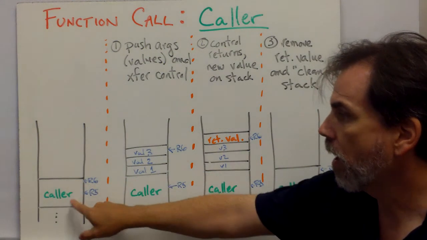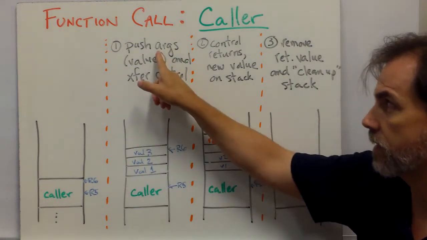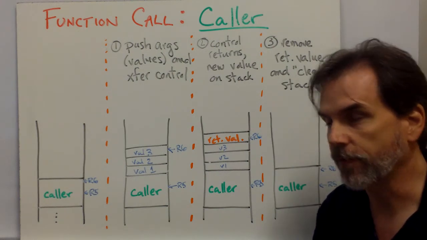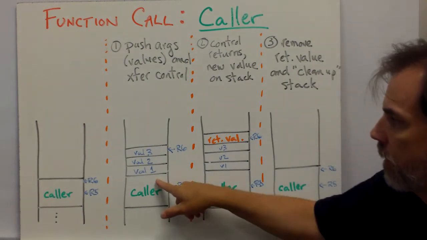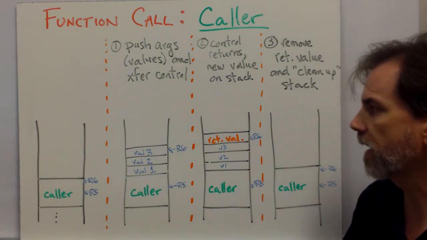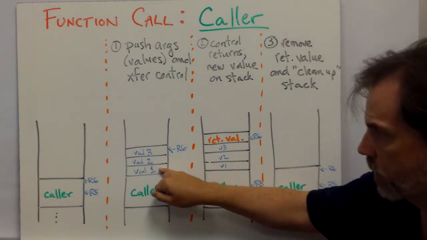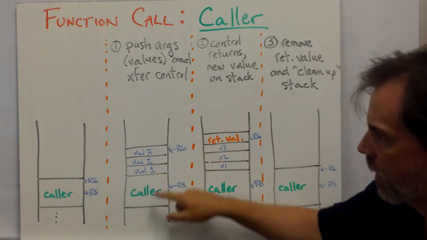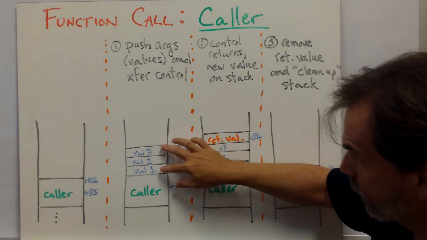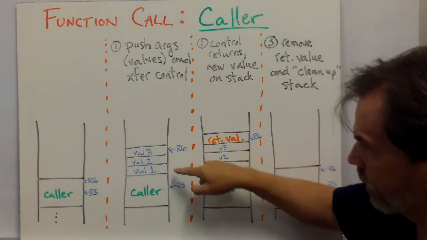When the caller wants to call another function, the first thing it does is push the arguments, the values that are getting passed into the function, onto the stack. It does that from a right to left perspective. So it pushes the rightmost argument, the value that corresponds to the rightmost argument, and then the next, and then the next. Here we see, using our foo example from before, we have 3 parameters. We push those 3 things on the stack.